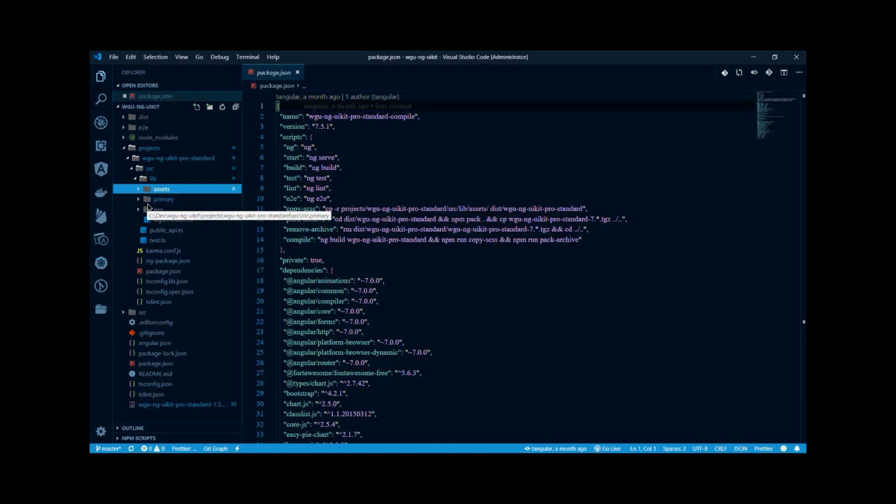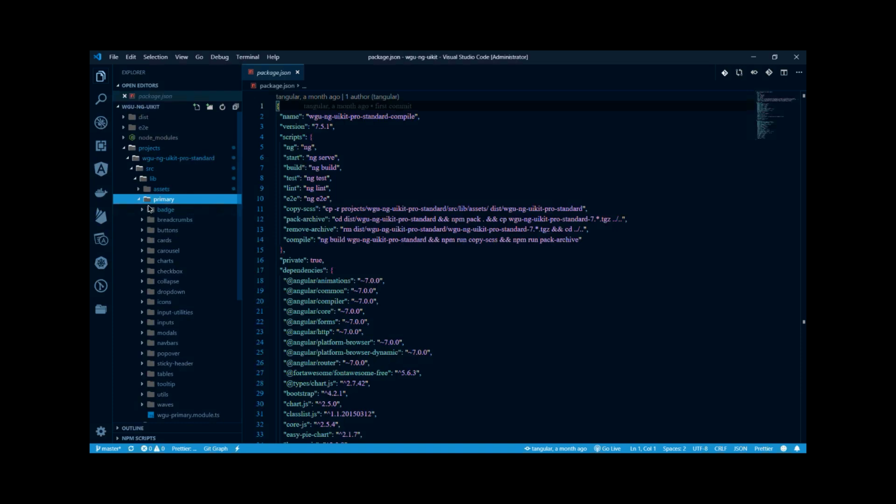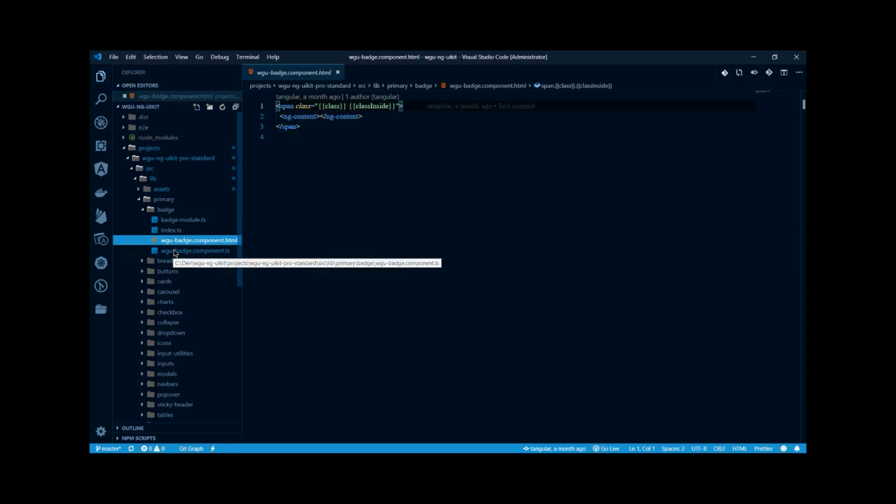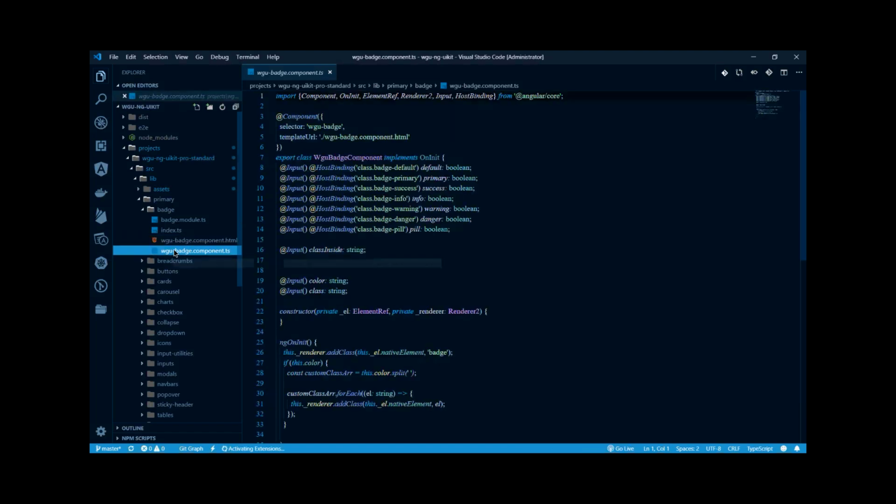Super responsive. So if you look at the primary elements here that I have, say for instance a badge, I'll take a look here at the HTML, pretty standard stuff.